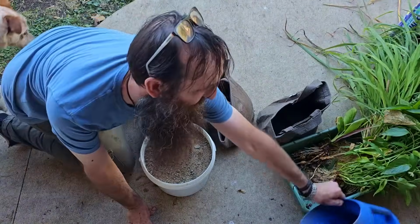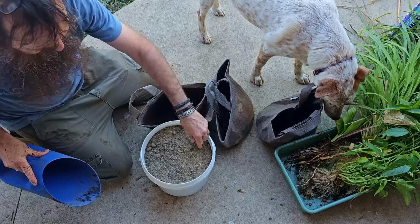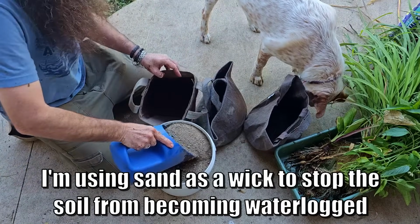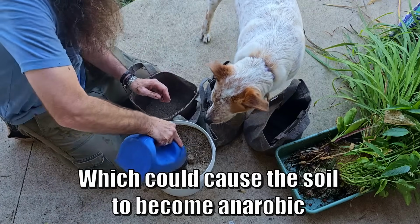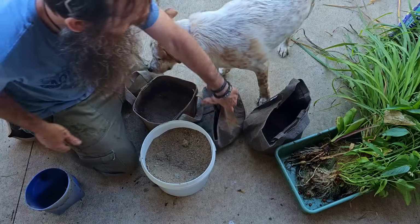Now what we need to do, this is the way I do it anyway. There are different ways to do this. There's a few little bits of organic matter in here and a few stones, but that's no drama. All I'm doing is adding in probably around about, I don't know, we might go with 50 mil or 2 inches worth of sand in there. There we go, that's pretty much all it. And we'll do that with the other two as well.